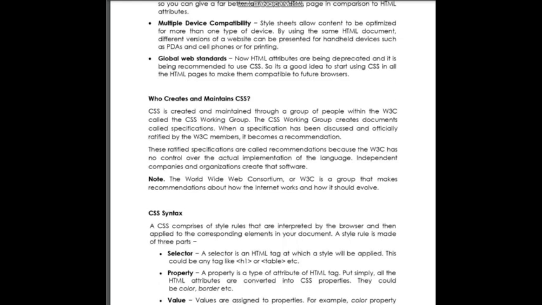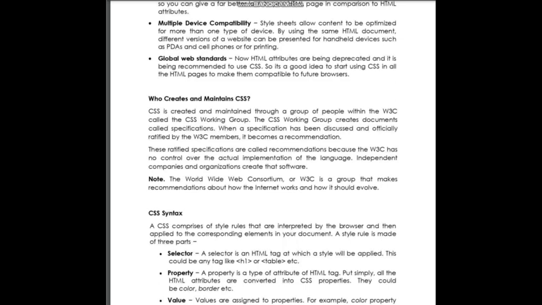So again, sila yung nag-ratify na, I mean, yung officially na pinag-usapan ng members ng W3C, sila yung CSS working groups na nag-create ng document and the specifications.